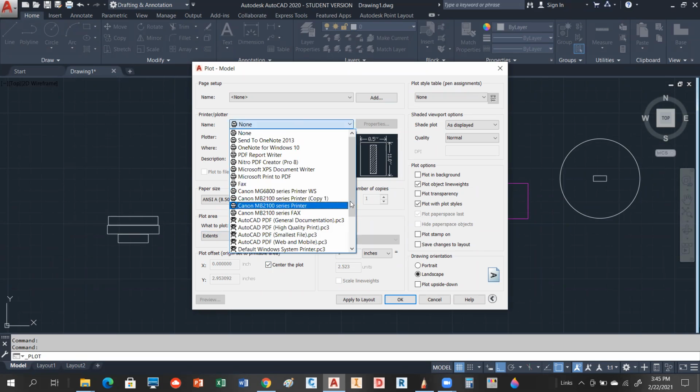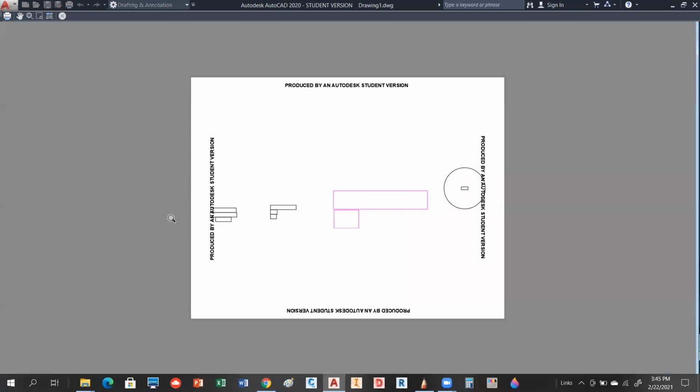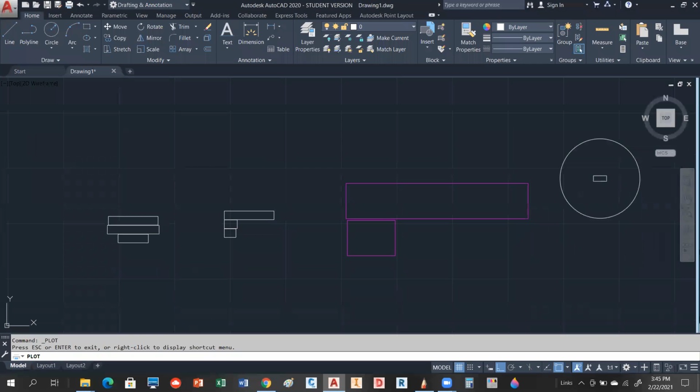Just select the PDF down here. Preview it. Well, there's your answer. What you see is what you get. They call that WYSIWYG, what you see is what you get. So with AutoCAD, your printing is WYSIWYG. So that obviously isn't good for us, so we'll cancel out of there.